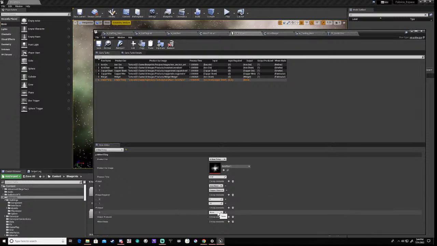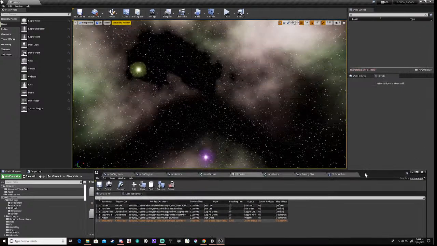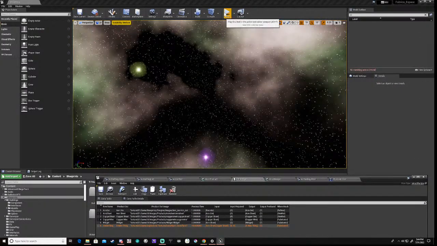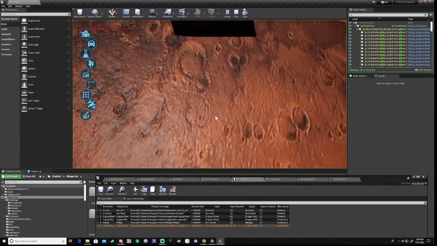And the output is going to be a new thing, it's not going to be plastic. Output produced is going to be 1, and where made, it's going to be made in a fabricator. Save that. Press play on that and go with that.